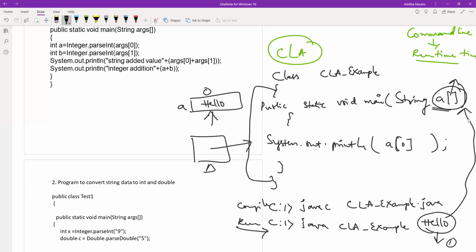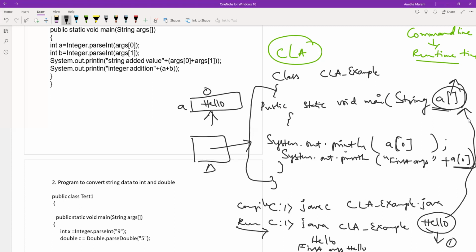And if I want to write a comment along with the value, you can also write a comment and the value. System.out.println, you can write "first arg", the first argument, that is the comment I have written, plus A of 0. So what is there in A of 0? Hello. So what is shown on the screen? The first output will be only hello, and the second output will be "first arg", hello.